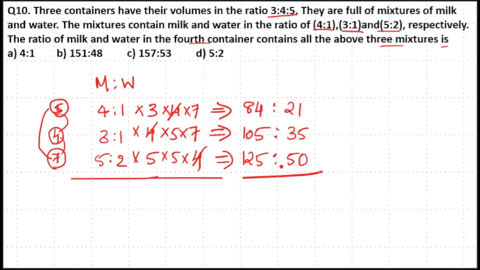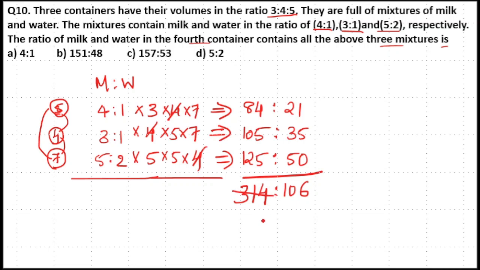Now you can add these ratios together to obtain the final mixture ratio. That is 1 plus 5 is equal to 6. 2 plus 3 plus 5 is equal to 10. 4 plus 5, 9. 9 plus 5, 14. 1 plus 8, 9. 9 plus 2, 11. 1 carry over. 1 plus 1, that is 3. So 314 is to 106.